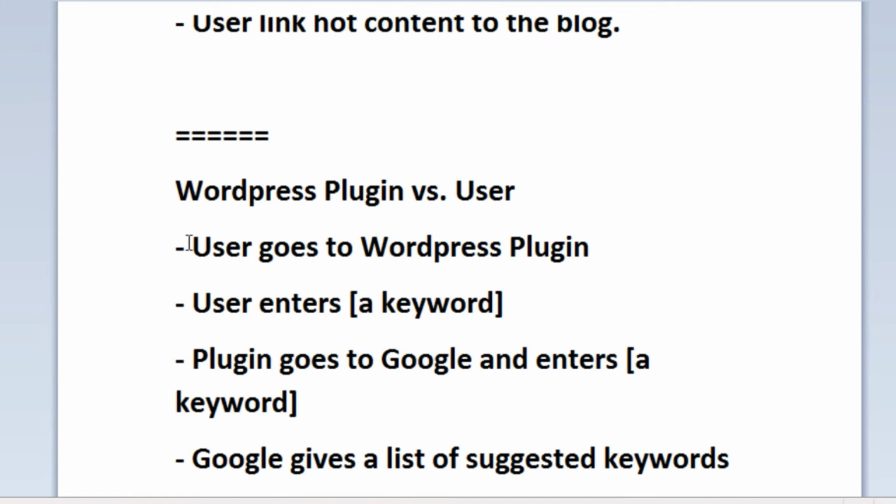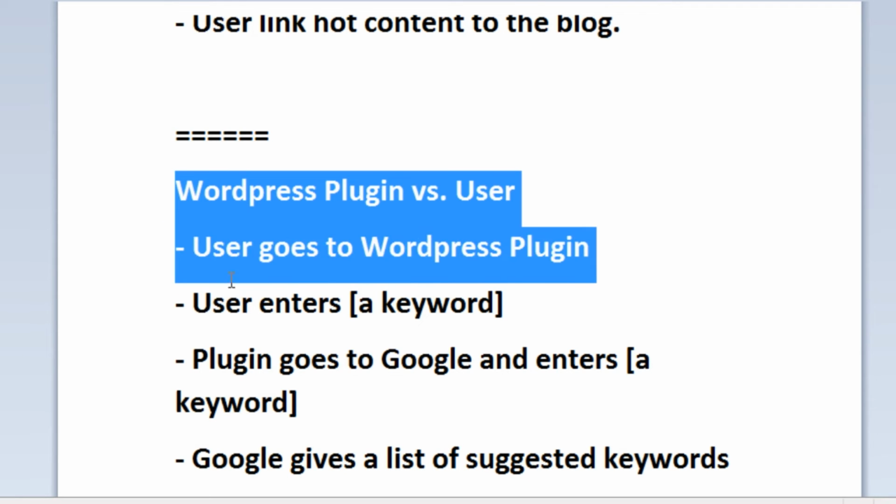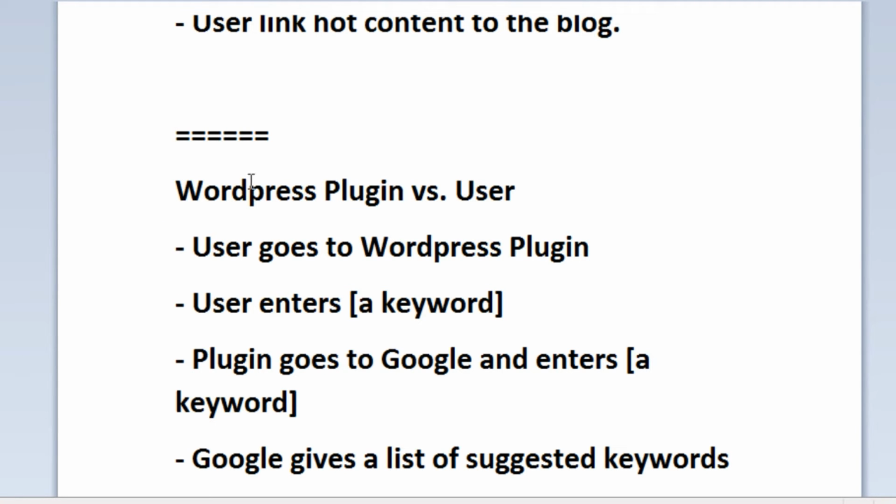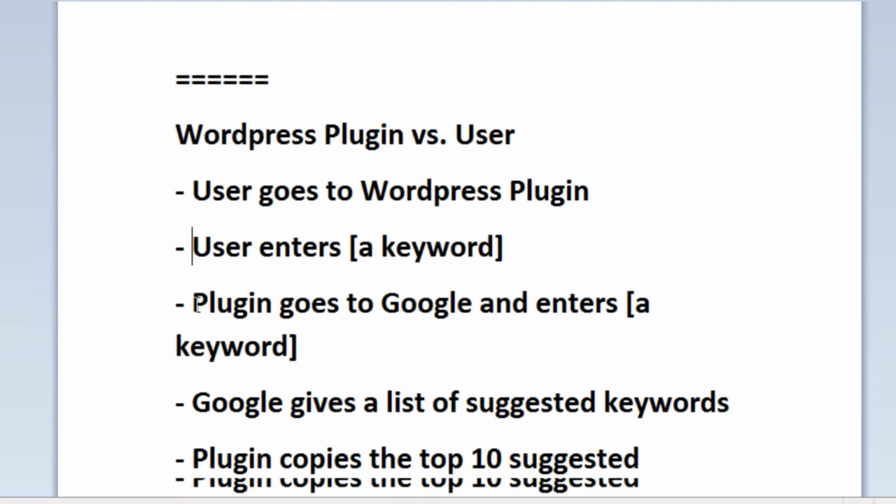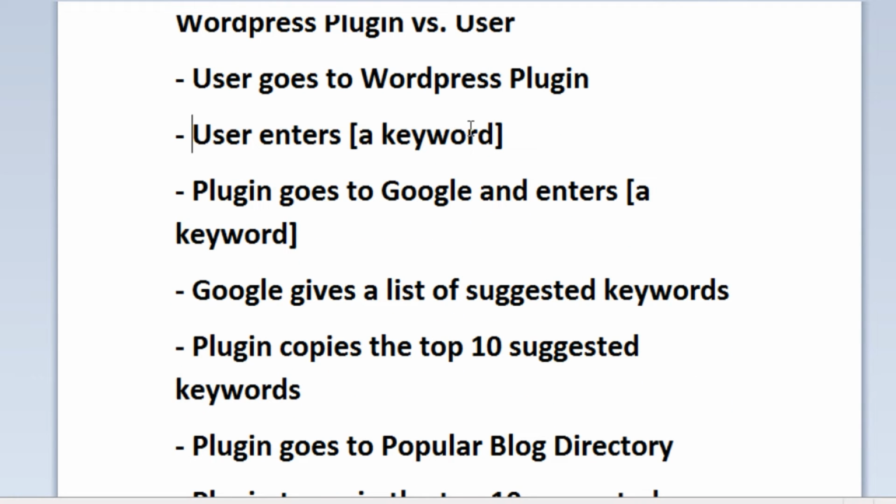Now we could go further and we could do if and else statements. So we can go back here and say, well, obviously the user is going to go to the plugin. So if we go down here, it says user enters keyword. We could say if the user enters a keyword, do this. Now, obviously, if the user does not enter a keyword, nothing happens. So we don't need that. But if there was a different path or a different option, we could do that as well. So if a user enters a keyword, then we take them on a progression. And I'll show you more about that in the visual map later.